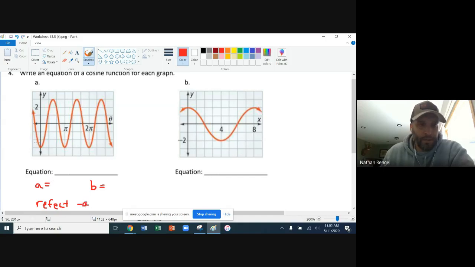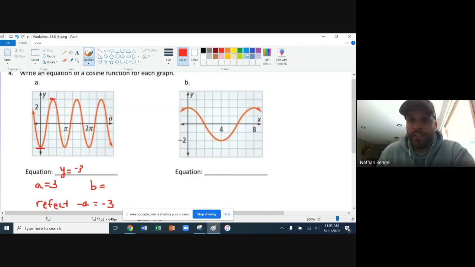So first the a, I'm looking at where's the highest and lowest point. So it goes down to -3 up to +3. So that tells me my a is 3. And then it is going to be reflected, so I am going to use -3 because it's starting down at the minimum. So when I start writing my equation, y equals a cosine b theta, -3 is going to be my a value. So that tells me that I have an amplitude of 3. It's going to a highest of 3, lowest -3. And then the negative tells me that it's reflected. It's starting down at the minimum.